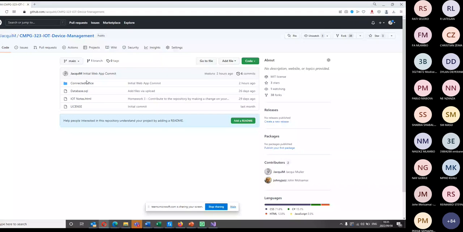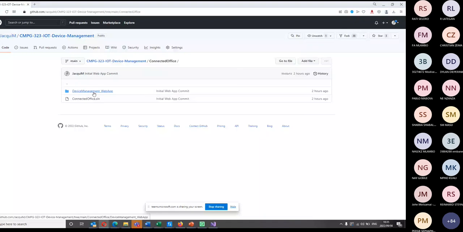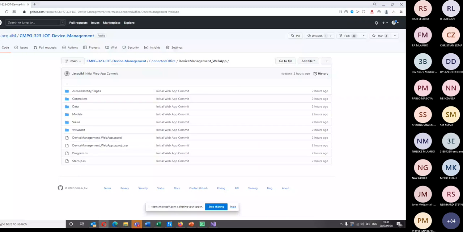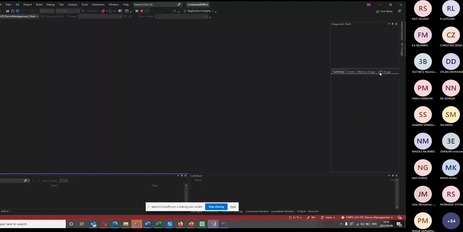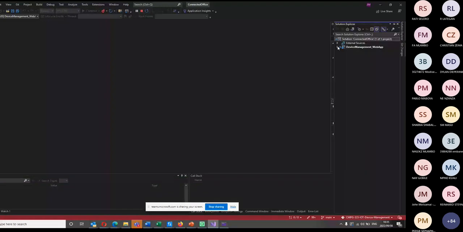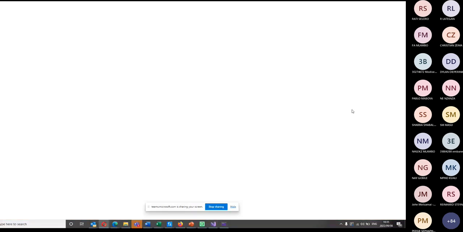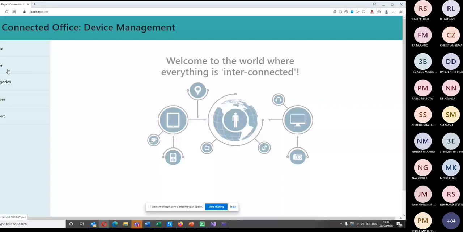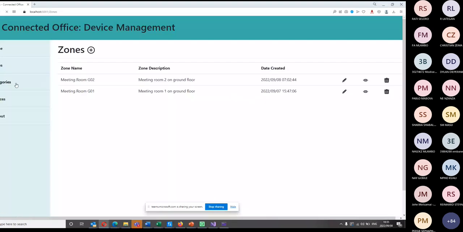Inside of this repo, I've put in this connected office project. I'm still working on making it pretty and more functional and better. So if there are changes to this, please don't shoot me. There are going to be changes. There's a few things that I still want to add and make a little bit better. I can actually show you more or less what a baseline MVC web app looks like. If we have the solution that looks like this, you've got your controllers, your models, your views, your data, and those kinds of things. What I'm going to show you now, just as a quick reference point, is very basically what the web app looks like that you're going to be working on. So zones, categories, devices, those connect to the Azure database that I've set up. There's some stuff that I still need to pull in, but essentially this is very similar to what you were working on with your API.